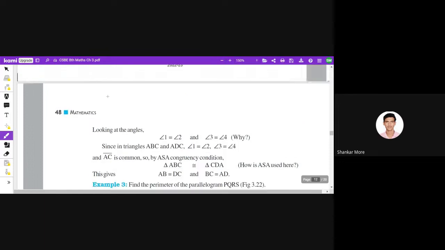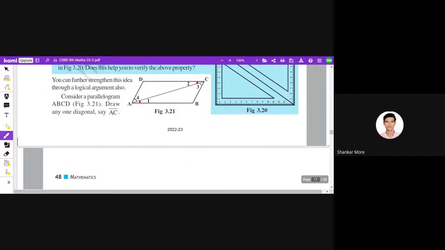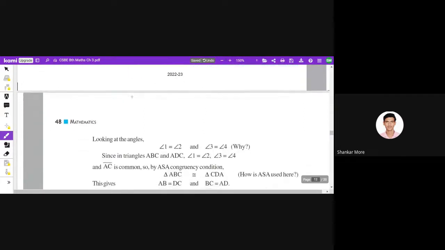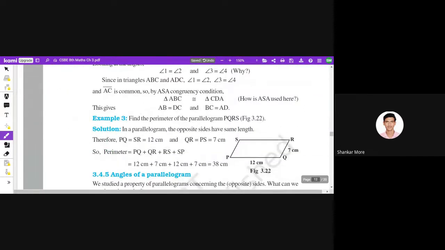So AB is equals to DC. See, AB is the longer side and similarly DC is the longer side for other triangle, so these are going to be equal. Similarly BC is going to be equal to AD, right? So this is how we have proven this logically. Okay, so किसी को कोई डाउट है इस प्रूफ में जो हमने अभी अभी किया?